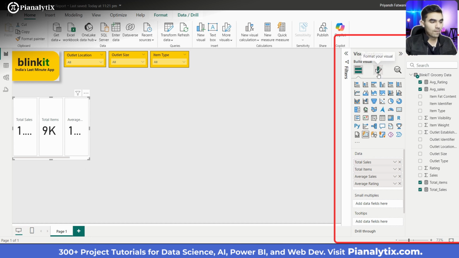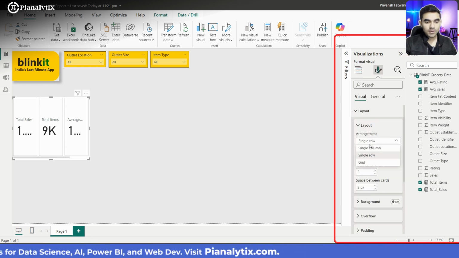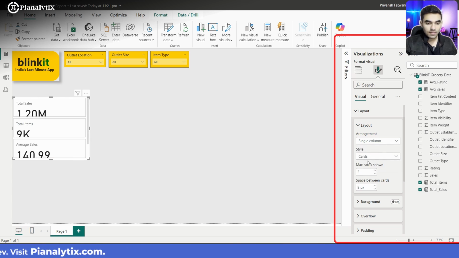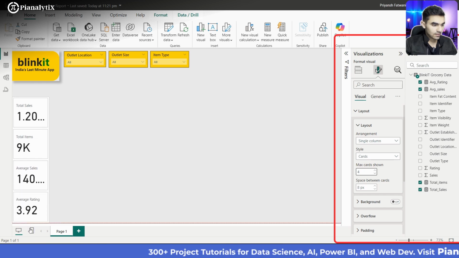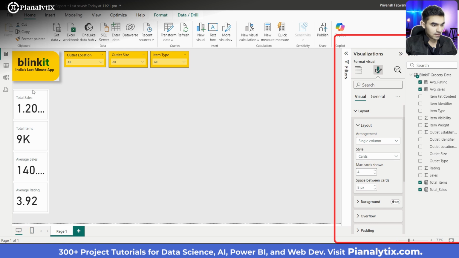Now I want it to be displayed in a column, so we'll go to layout and I want the arrangement to be in single column. It should be cards, maximum should be 4. Okay, now it looks like we are getting somewhere.